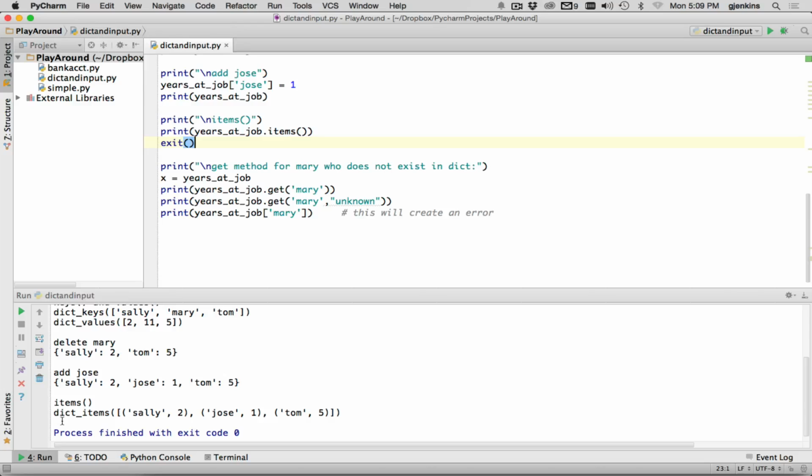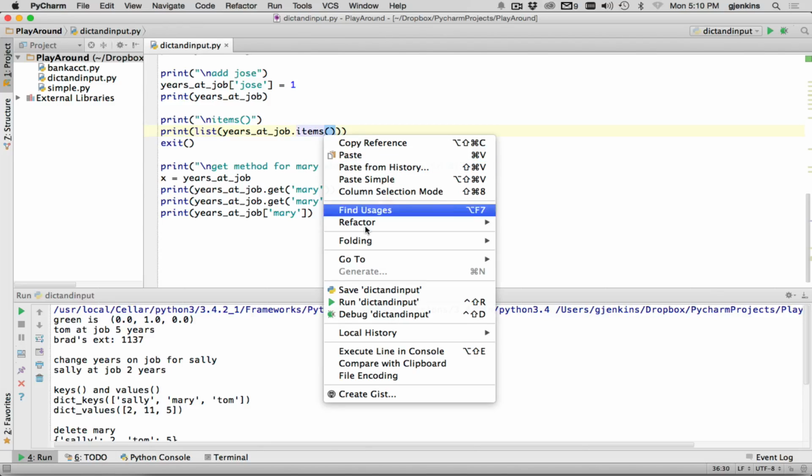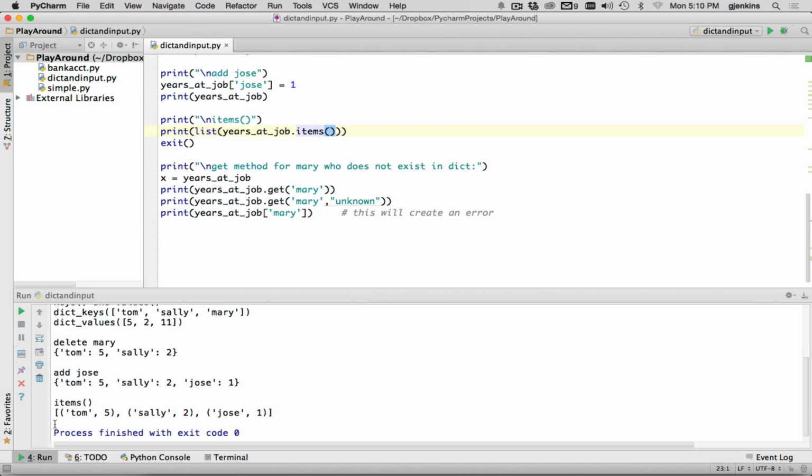And by the way, this actually doesn't return an actual list. It returns what's called a generator. And this is actually the name of the generator. To actually get a list, and in fact the keys and values up here did the same thing, you actually have to make it a list. So where it says print the items, I have to say list and put this whole thing in parentheses. That takes the generator and converts it to a list. So if I run it again, you'll see it's now a list. It doesn't say that object name in front.